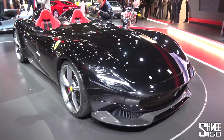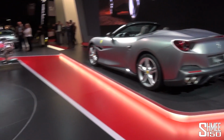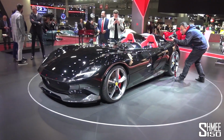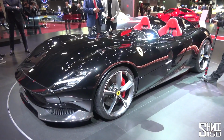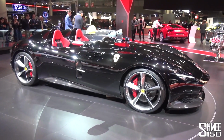There are lots of talks about whether Ferrari are going to make an SUV, expanding their lineup, of course adding the GTC4 Lusso, having the Portofino in their lineup. In fact, that's a great looking car, and one that's also fantastic to drive. But these are, I think, what they're more known for, creating beautiful works of art that are no doubt magnificent to drive as well. Just look at that side profile. It is a very, very pretty thing indeed.